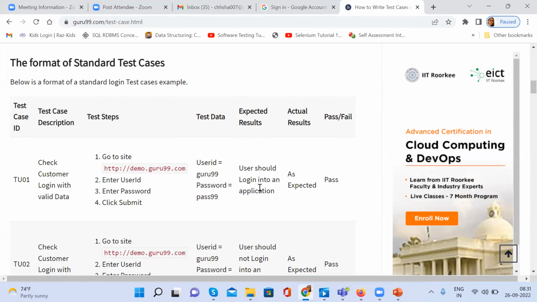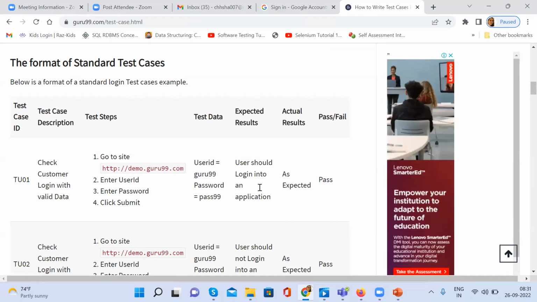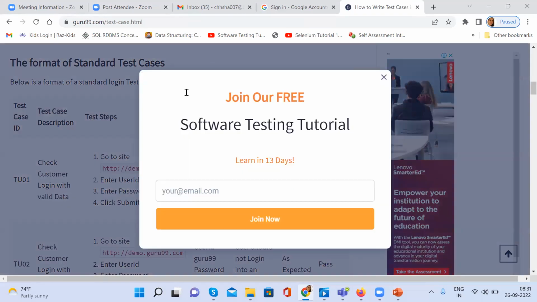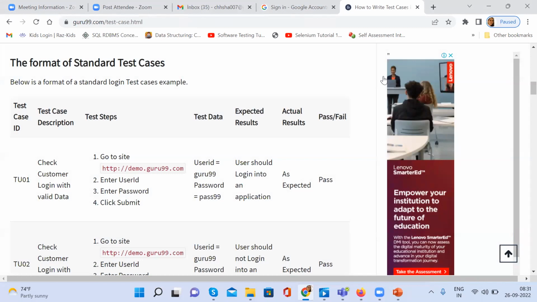Clear, Neha? No, not really. How will the expected result be negative? It's negative in the sense that, say you are expected to put the password as password, and if you put password 1, it is not the expected result.